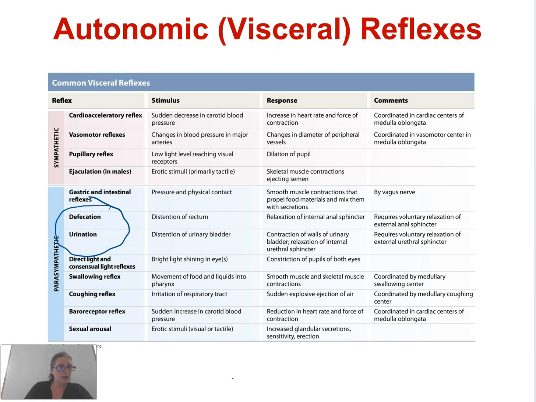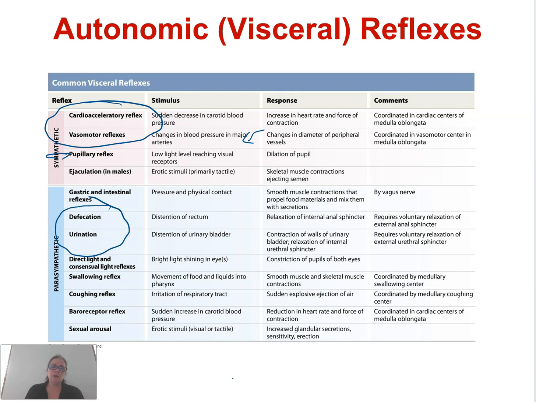There's also sympathetic reflexes that we're going to look at. And we talk more about these when we get into ANP2 because it involves some of the systems we do then. But a couple of reflexes for the sympathetic nervous system are the vasomotor and cardiac reflex. The pupil reflex we actually already did in lab when we did the light in the eyes and saw the change there. But when we're looking at sympathetic, a lot of them control our heart rate and our blood pressure. So your vasomotor reflex is, if there's a change in blood pressure, the reflex corrects it, restoring basically homeostasis.